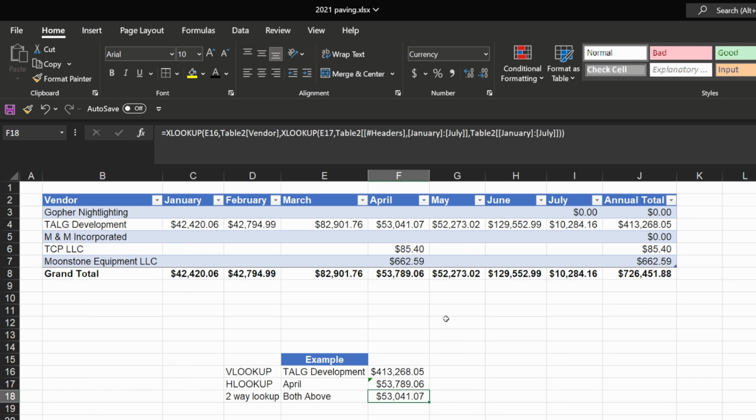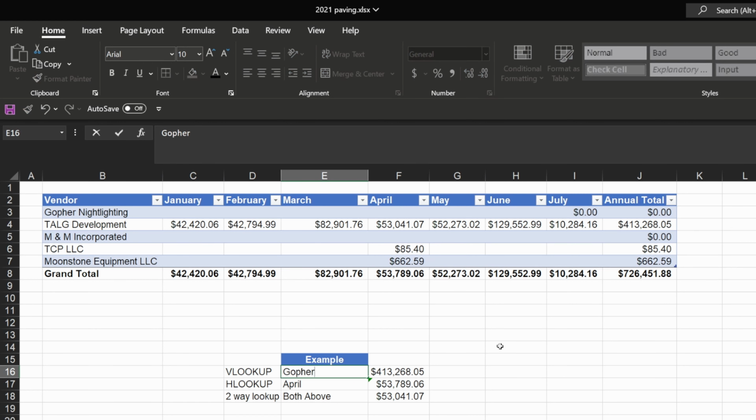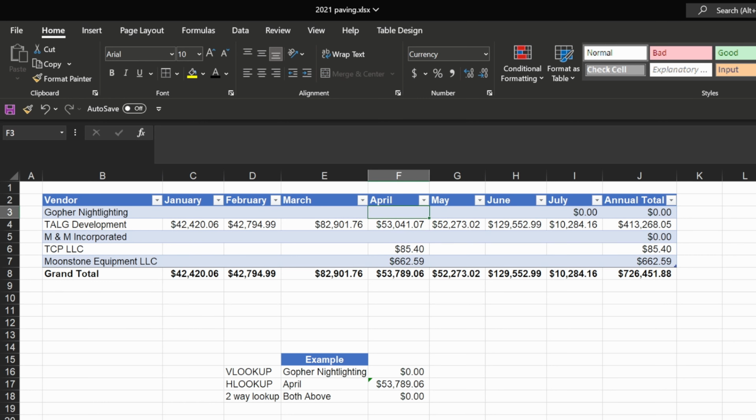April. That's right, we were doing the total. So this one is looking up the total here, and this one is looking up right here. But you see it's pretty flexible, and if we change it to, say, night lighting, yep, no charges in that month, for the month of April. Great, that's it.